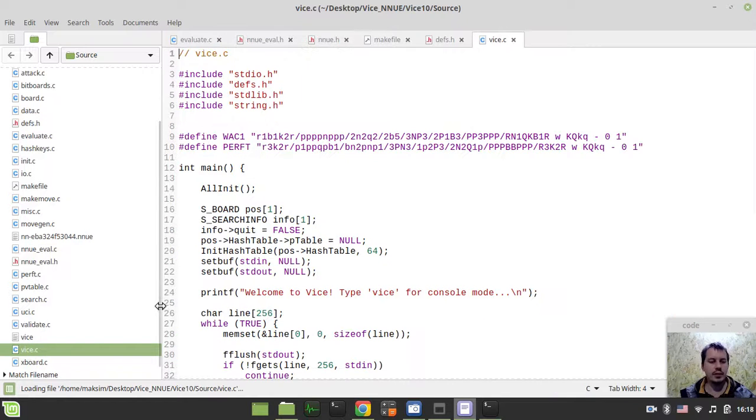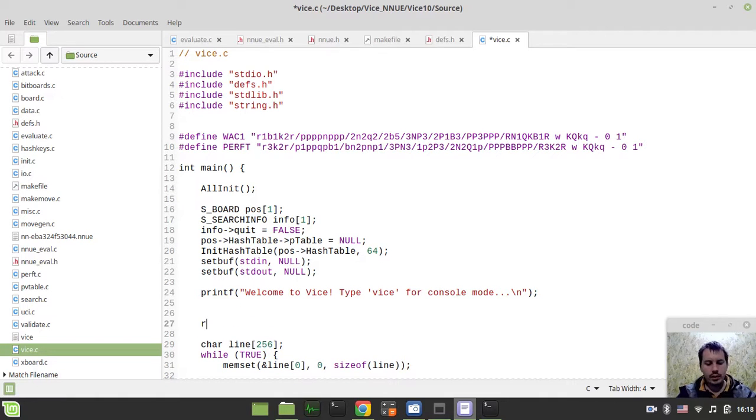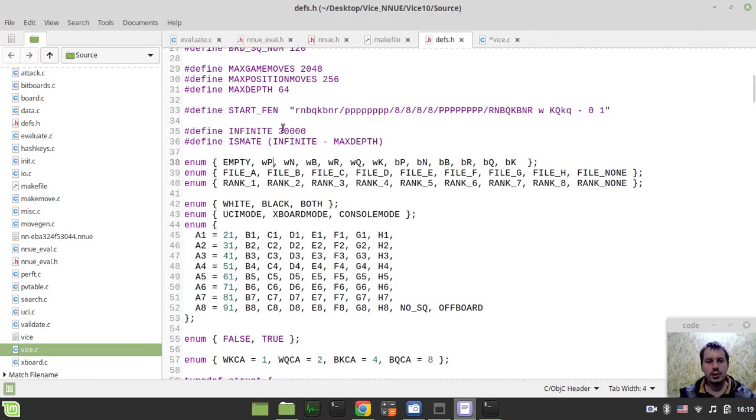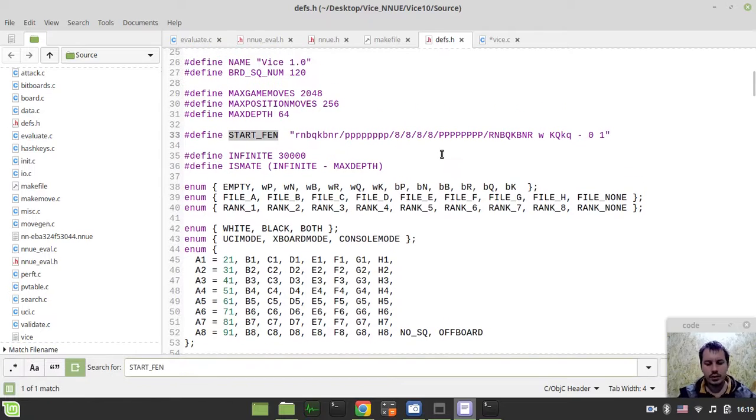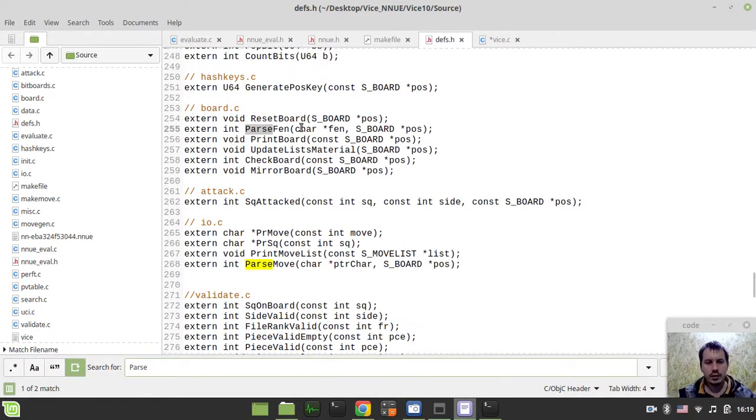The very first thing I would like to consider is, I don't really want to run all this stuff here. Instead, I just want to parse the FEN. So parse FEN, and I don't remember, it's called start position. Yeah, start FEN, copy, just to make sure that parse FEN is spelled exactly like I did.